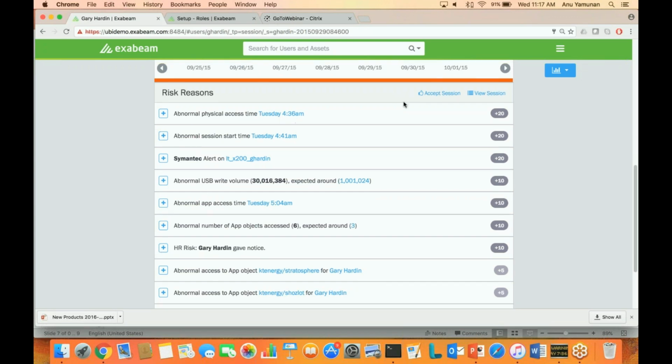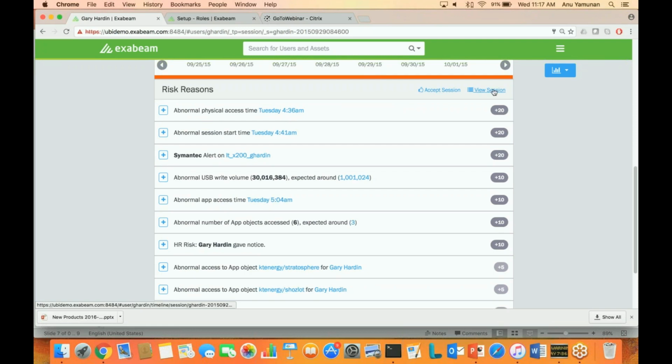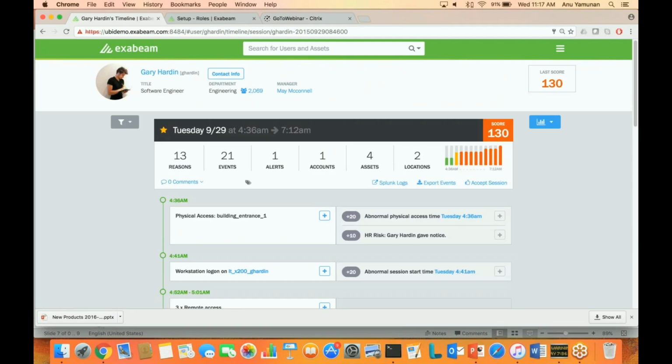From here, the analyst's perspective is to go and see a timeline of everything that Gary did. The analyst would go and see the session, the complete picture of what Gary did during the day. And Anu, let me just jump in here. We just had a question from Elizabeth: could we define a session? Maybe this is a good time, when you show the session here, to call out how it works. Absolutely. Sounds good.